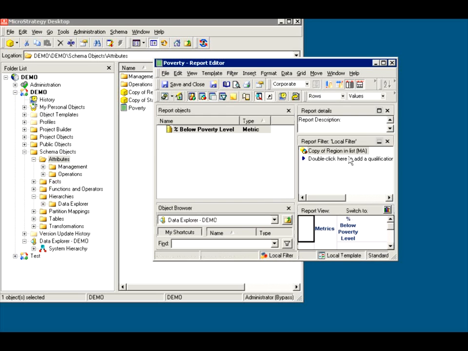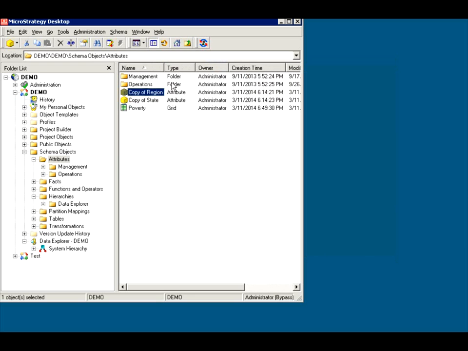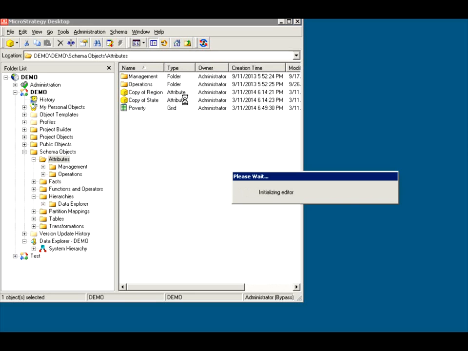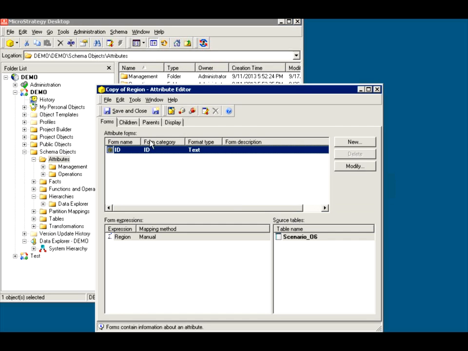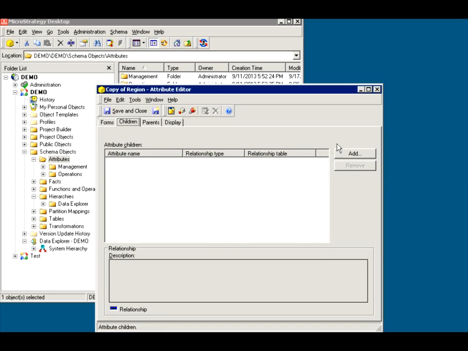We had a filter. Because this fact has come from one table and the region has come from another table, there is no way for MicroStrategy to know how to filter the data coming here by the value here. It's just disconnected, so it ignores it. How do I solve this problem? Let me save and close this. Solve this problem by creating a parent-child relationship with an attribute such as state.